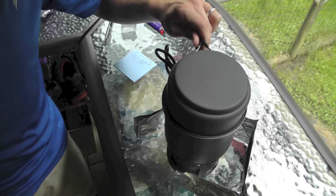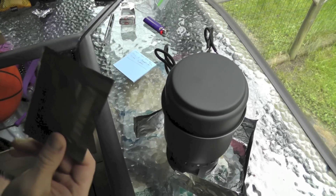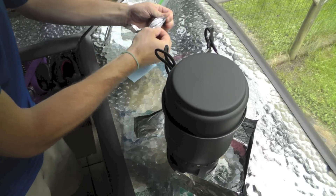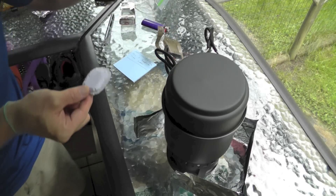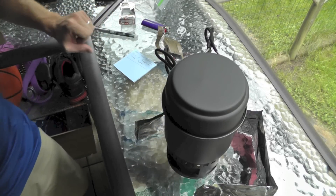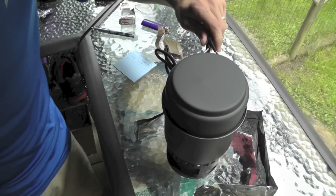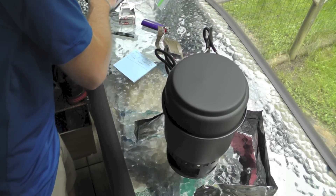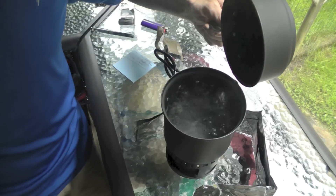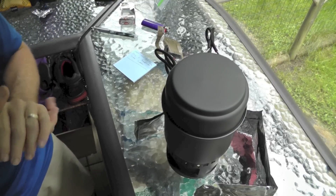The flame is still licking the bottom just a little bit, but you can see it really is starting to dissipate. At thirteen minutes, we are getting very, very close to having a good boil. We have our next trioxane cube, and I will put that on now because the flame is not touching the bottom. Putting these on is a little bit trickier than the SBIT cube because they ignite instantly — you don't want to get this on your fingers. We got that on there. The time is now at fourteen minutes even. Almost there — just a little bit longer to fully rolling boil. That actually did it at a much quicker time, so I'm pretty impressed.